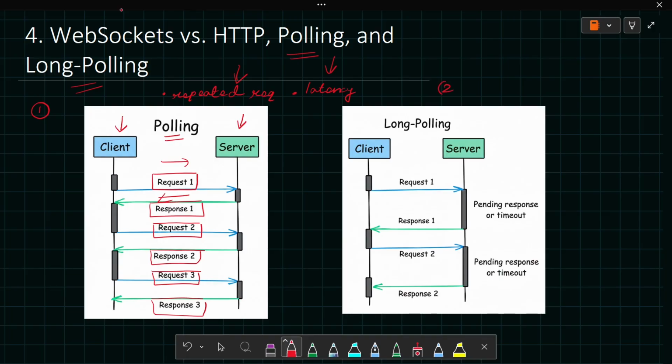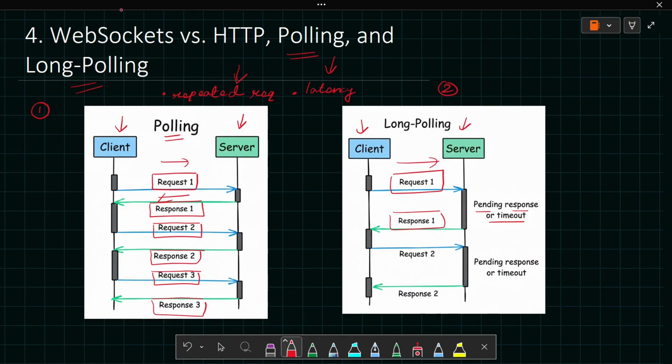Now let's discuss long polling. In long polling, we have a client here as well, and a server. First, the client sends a request to the server, and then the server waits. It holds the pending response until there is a timeout, and then it generates a response.